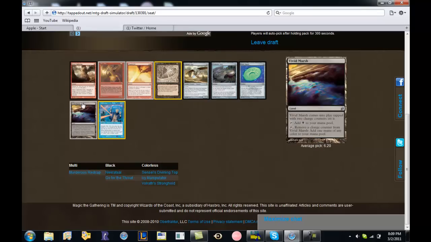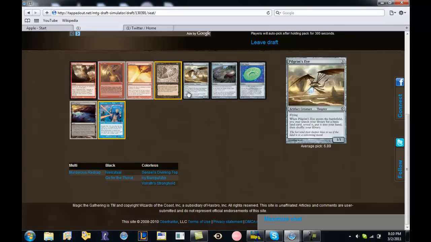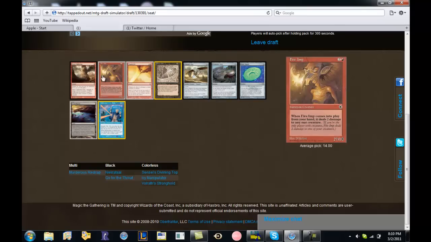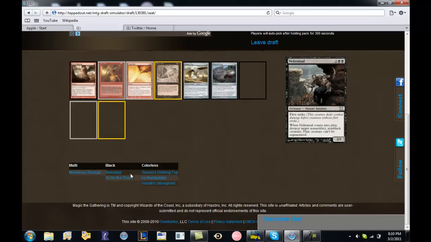And then there's also a Willbender. Willbender is one of my absolute favorite cards in Cube, and pretty much in Magic in general. I just love what he brings to the table. But I'm not going to pick that because I think someone's probably in blue. However, it does look like red is open. So I think I'll just take this Fire Imp and go for the beatdowns, with all my creatures that have enter the battlefield effects.